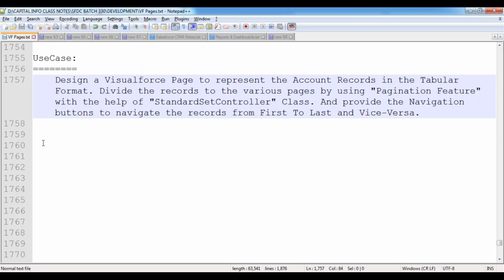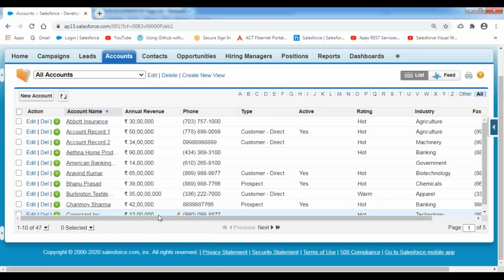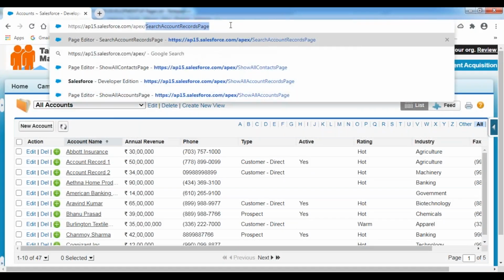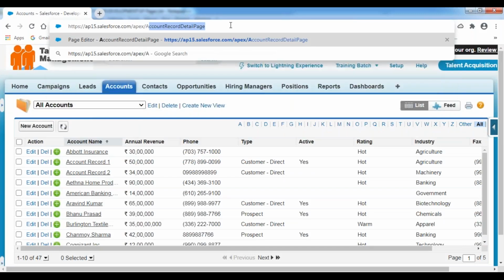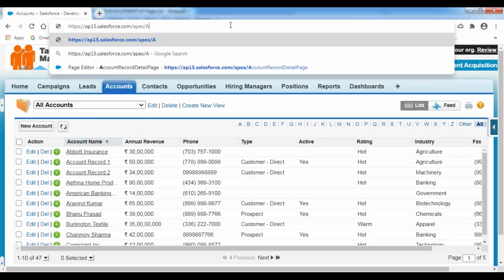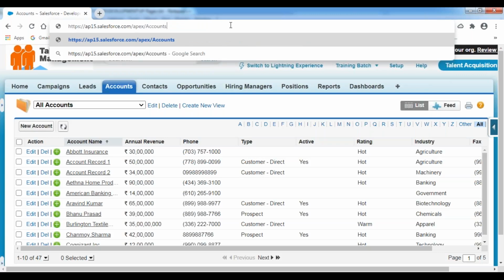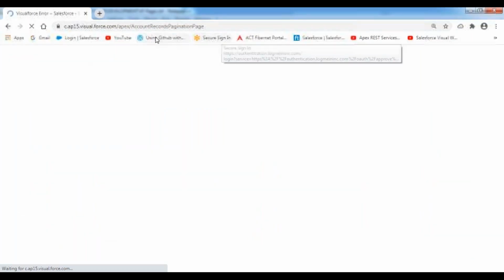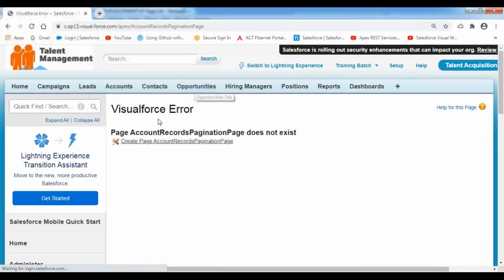Let's see how we can implement this functionality now. So let me design a Visualforce page named AccountRecordsPaginationPage.